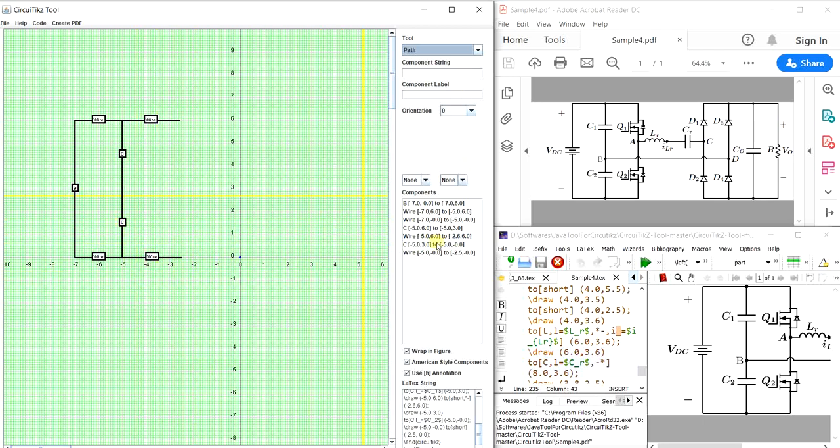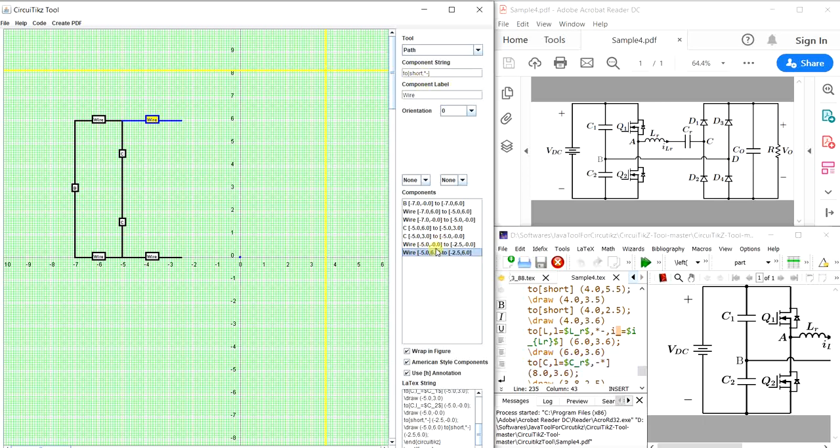Then again this wire should have a junction, and I think this is not completely done. Let me go again up to half of what exactly I want. It should be having it.